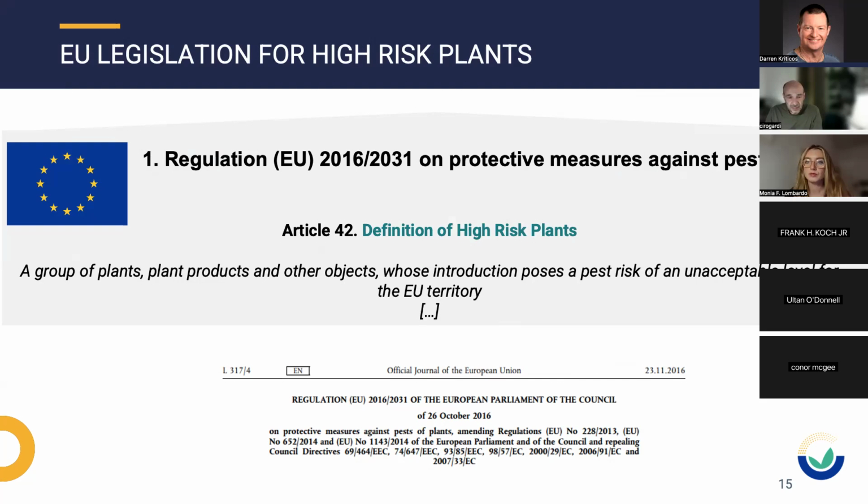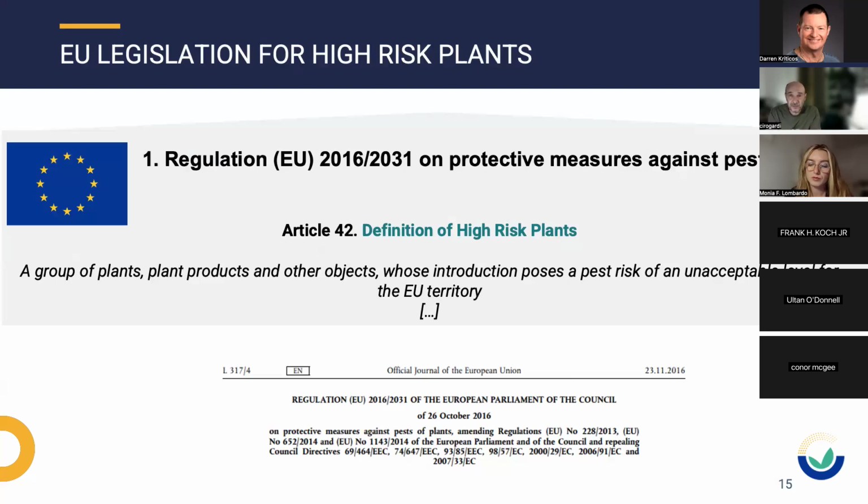So I don't know in detail, and we can enter into discussion, how these plant genera or species have been selected, why some genera yes and others not. This, I have to be honest, is a process that I don't know in detail, but it was the result of course of scientific evaluation, but also of mediation between the different interests of the member states that compose the European Union.